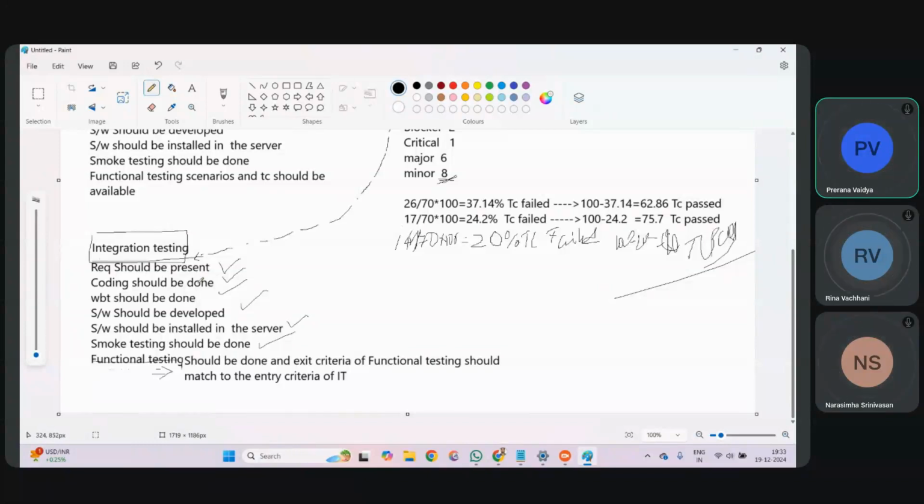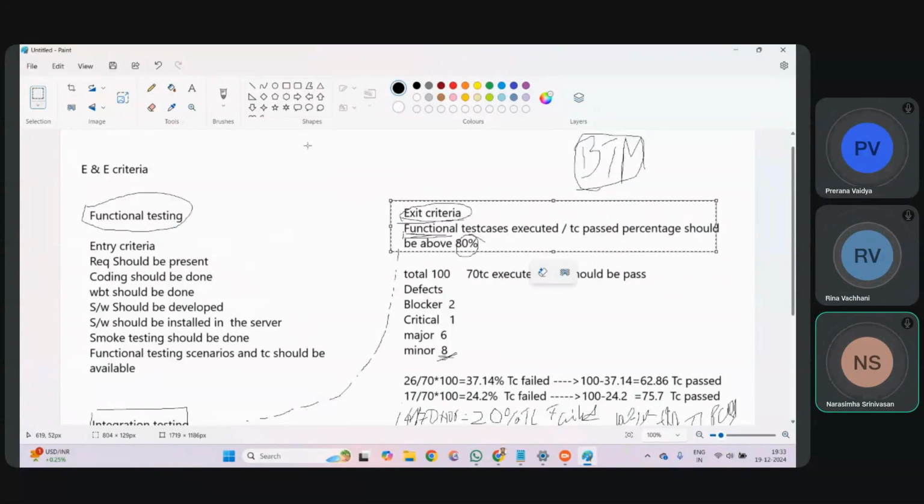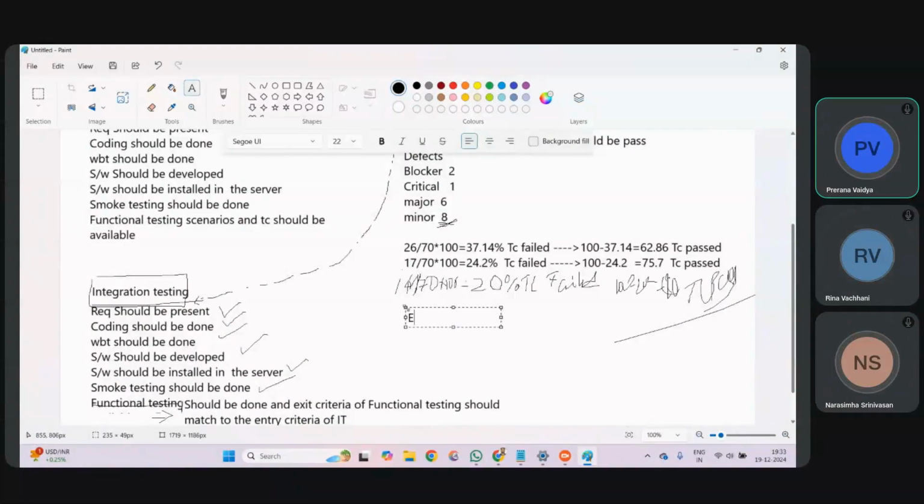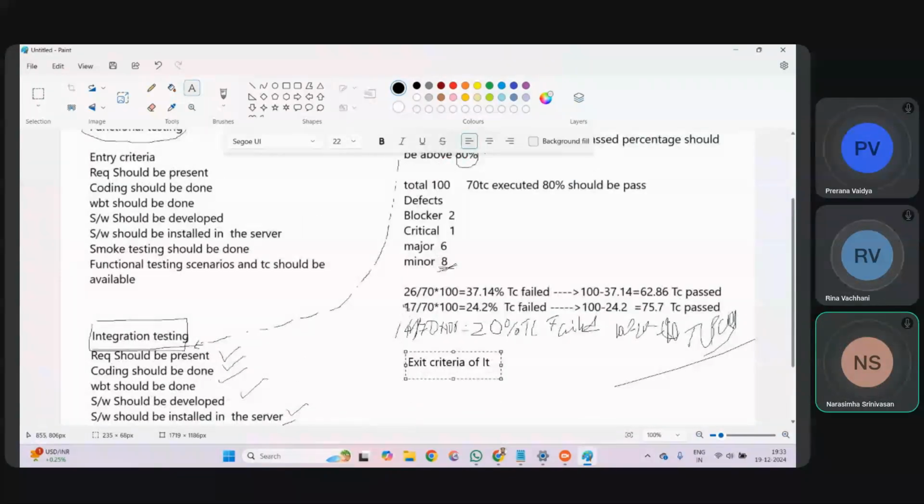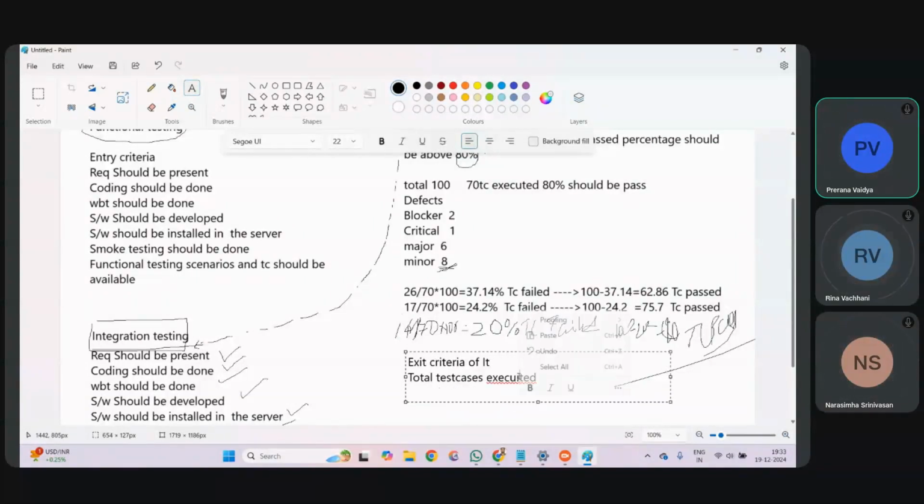Understood? So similarly, if you want to do exit criteria of integration testing, how you can plan it means total test cases executed to the total number of test cases passed, percentage should be more than 85%.